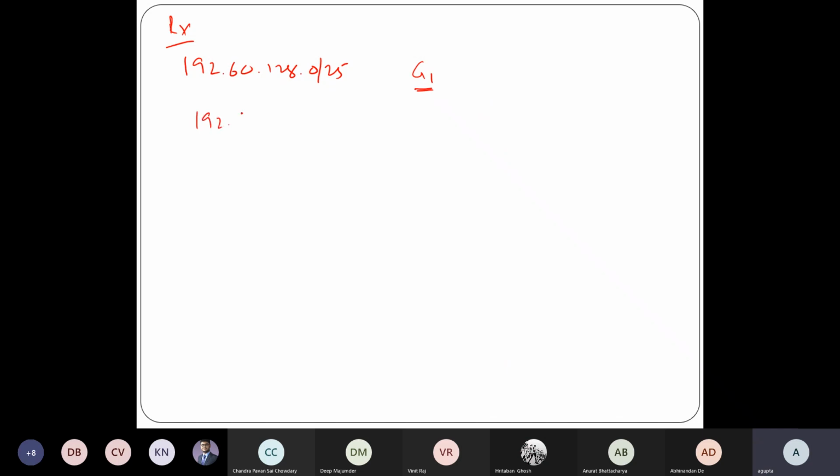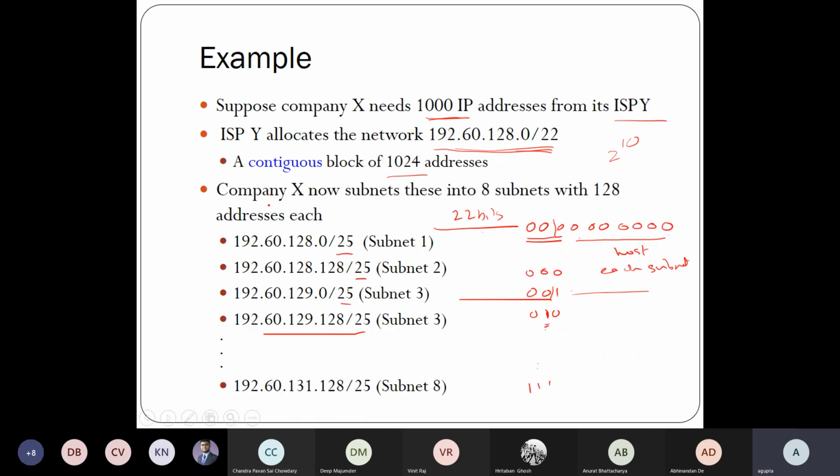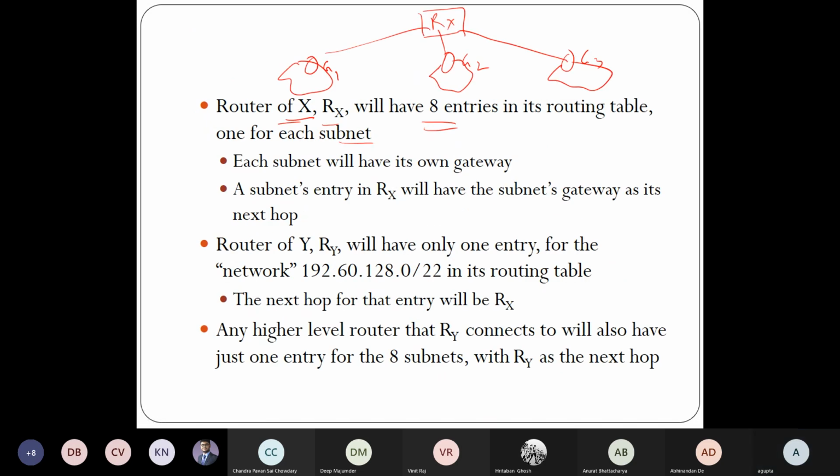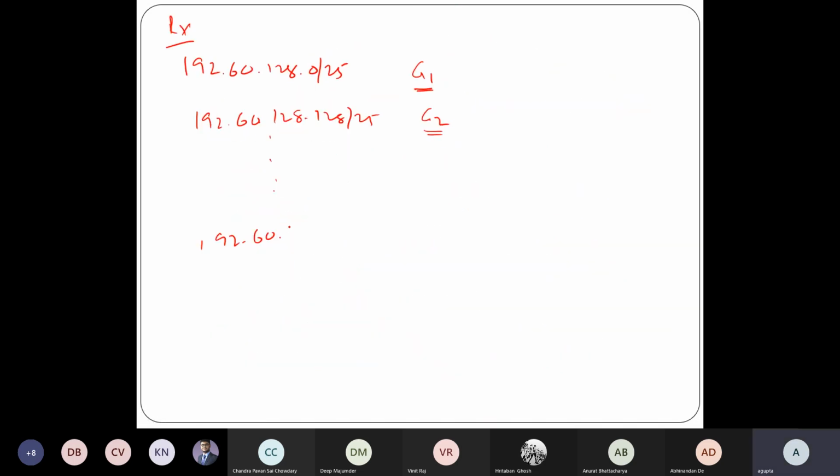Then 192.60.128.128/25, the gateway of G2, the subnet 2. And so on and so forth up to 192.60.131.128/25. This will be the G8.